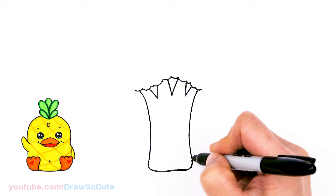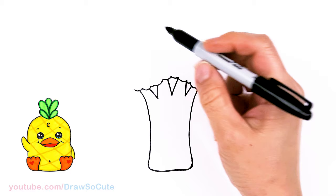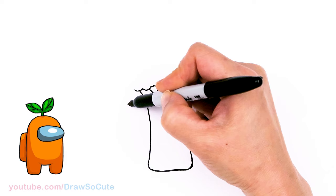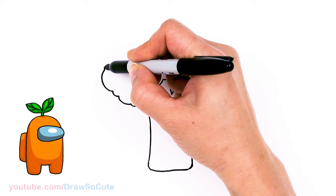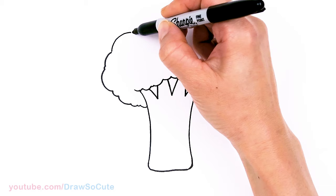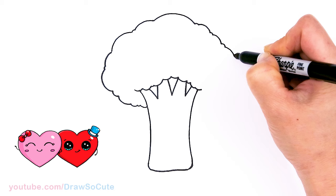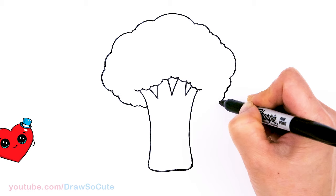There. Okay, so then now we can go ahead and start to draw the top of our broccoli, the crown, right? So let's come about right here. And I'm going to start to basically do the same thing. I'm just going to go small curves, big curves, and I'm just going to go all the way around to draw this big canopy. So I'm just going to make it nice and full. Start to go up, nice and full, make the center higher, and then we can start to bring it down. Sometimes nice big curves and then make it smaller just to change it up. And we're just going to bring it all the way back just like the other side.